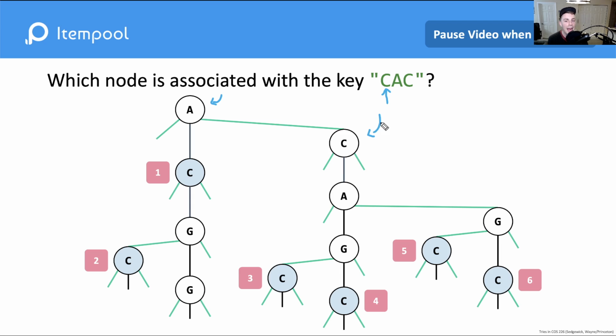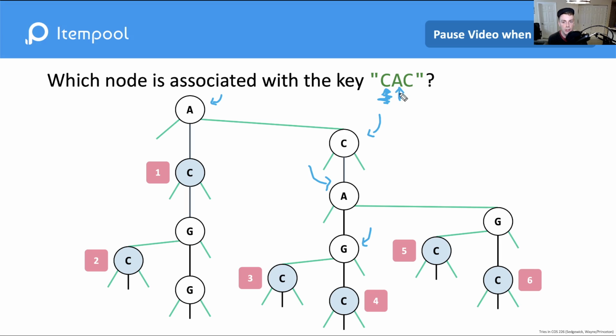So now we're here. And now we see a match. And so we say, oh, well, since I found a match, the node I'm looking for is C, and I landed on a C, then I can consume this character, I can consume the C, and move on to the A. And while I'm doing that, move down to the next node. Because whenever you find a match, you go down the middle child to go to the next step in the trie, rather than going down left and right to find the next node to help you find the next child in the trie. And so now again, we find a match. We say, oh, I'm looking for an A, I'm at an A, so I'll consume that character and go down to the next node.